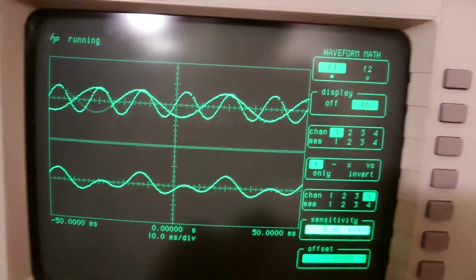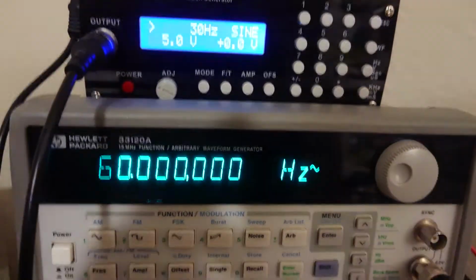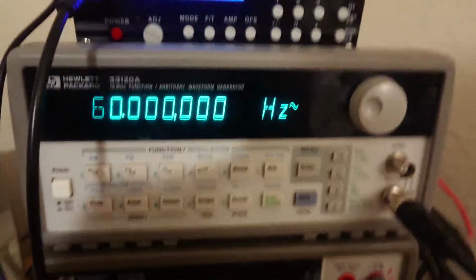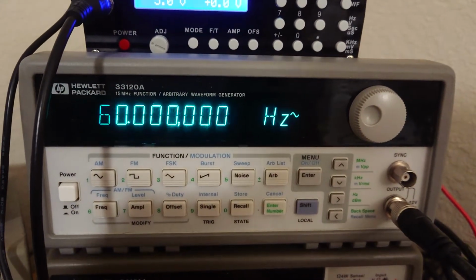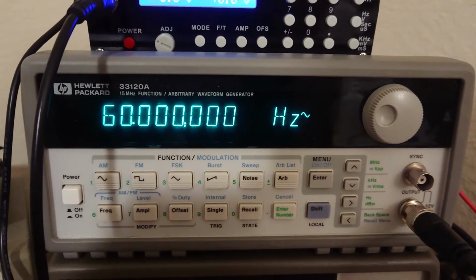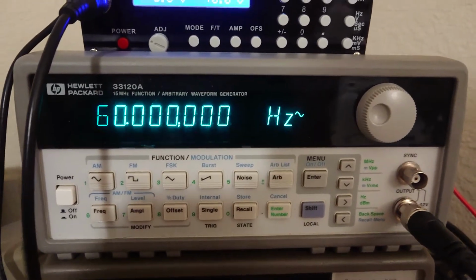And just a side note, the two waveform generators I'm using are the HP 33120A. This is pretty ubiquitous. It became an Agilent product, and then later a Keysight product, because Keysight spun off of Agilent, which spun off of HP. These are even old, they're pretty expensive.